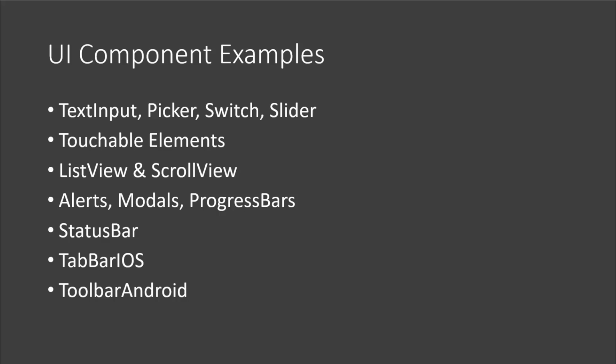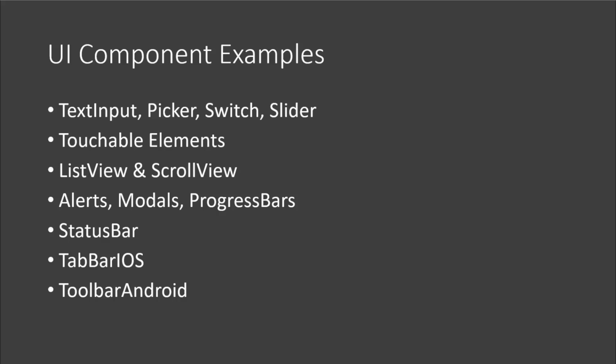Alright, so let's start to look at some of the features that are available with React Native. So we have different UI components that we can include in our app, and these are just some of the key ones that we'll be going over. So we have input controls like the text input, a picker, which is kind of like a drop down but nicer, a switch, a slider, which is an element that you can drag across the screen and increase values and so on. We also have touchable elements.